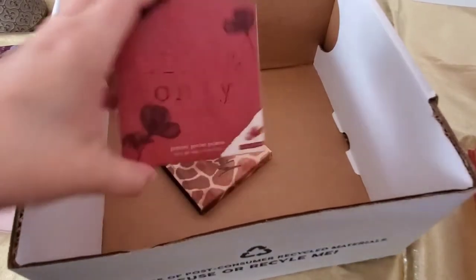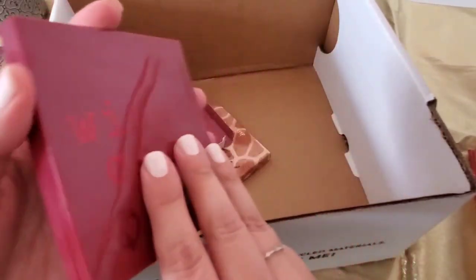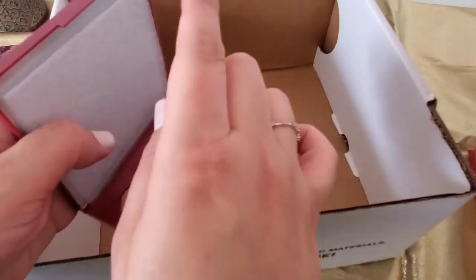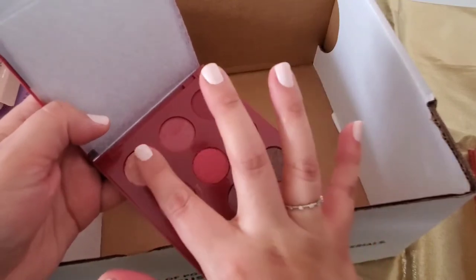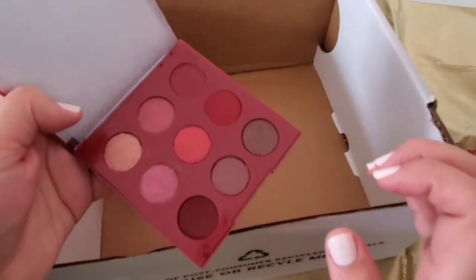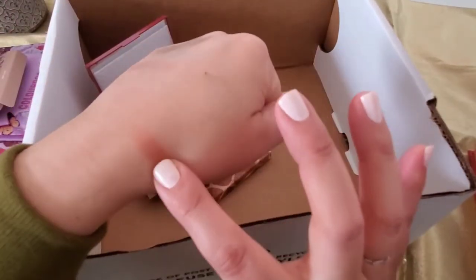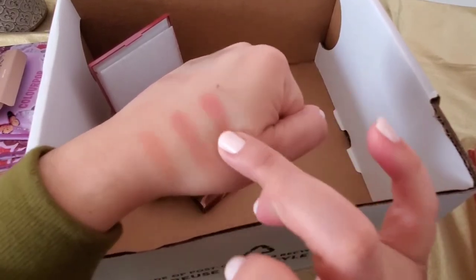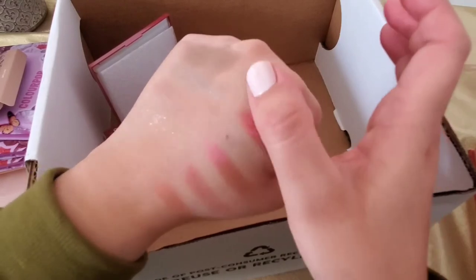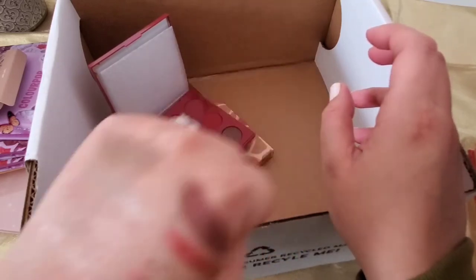The Wine and Only comes with a mirror, though I'm the kind of person that leaves the film on everything. Swatching it — oh, that one looks nice, and this last one: wow, that's pretty. Like an eggplant color — it has brown and purple in it. I'm excited to try all of these. And then the last one is called Wild Child. It has very cute packaging and also comes with a mirror. One shade seems like a glitter — oh, it actually does have a glitter. Let me swatch these: that one is very, very beautiful. One is blinding! Another is a sequin, and this last one is a pressed glitter. Very nice — that's the palette.